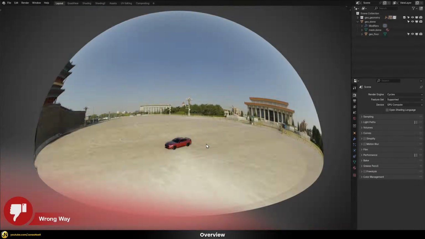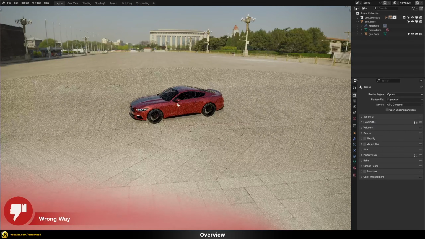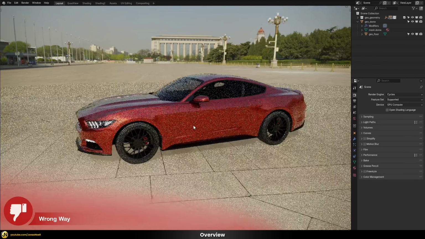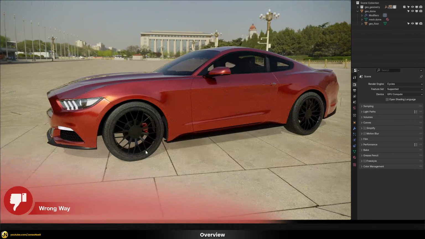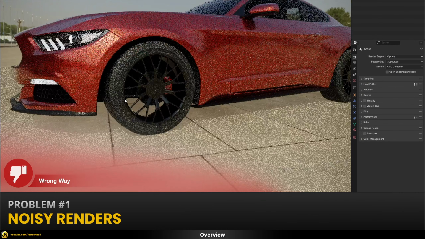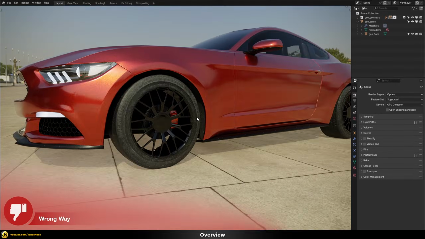So here I built a similar setup, but I built this one wrong on purpose in order to demonstrate certain kinds of issues that many of the video tutorials about this topic have. The first issue is that you end up with a huge amount of noise because the scene is not really optimized. It's not rendering in a very smart way, and that's why you can see these very bright dots which appear here, and they will just never really clear up. So that's something that we try to avoid, of course, in our final setup.